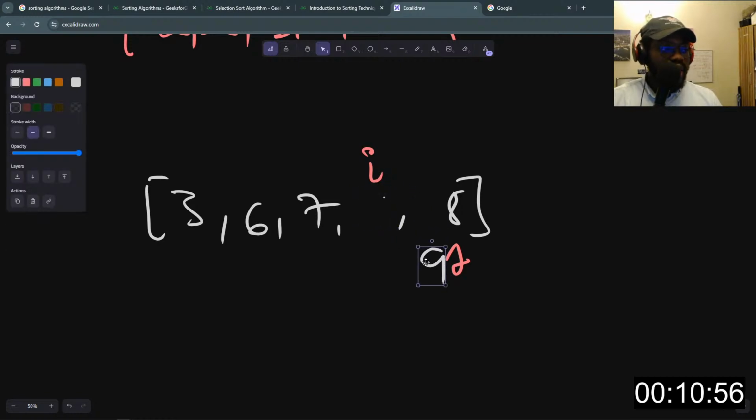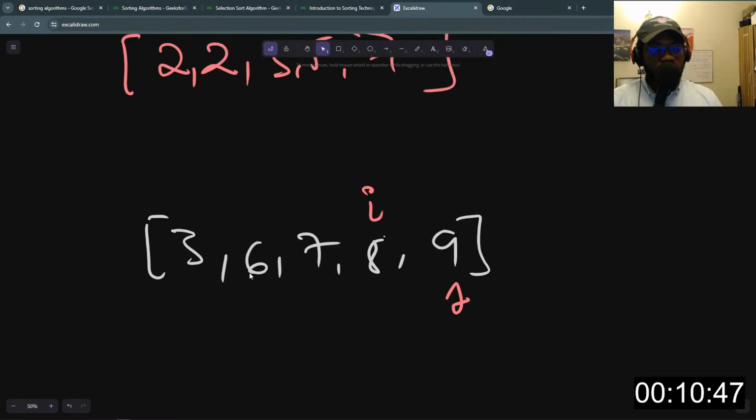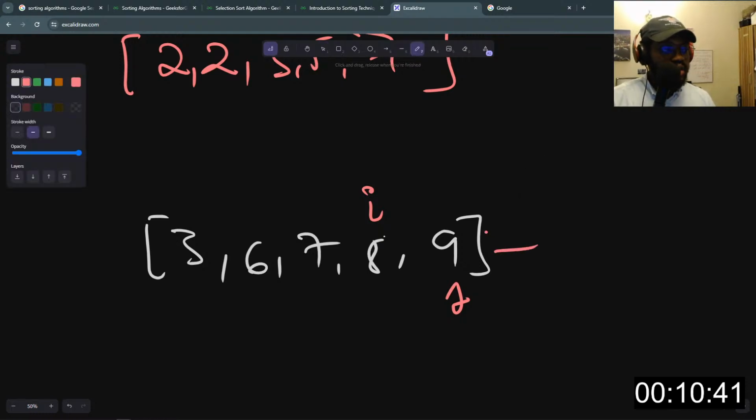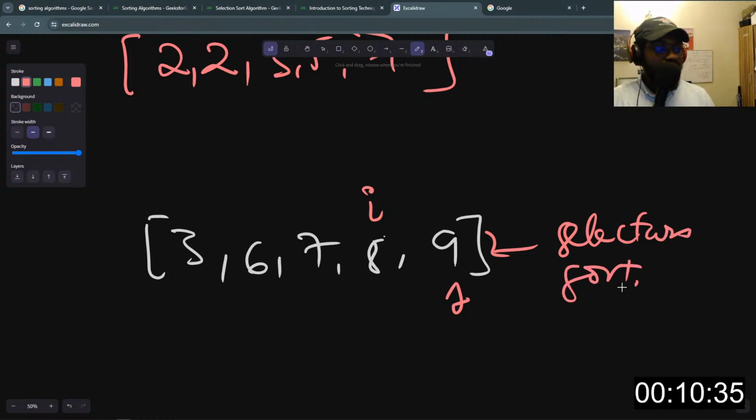So we'll swap 9 with 8 because 9 is superior to 8, right? And we do it this way. So we take this and that. And yeah, so with this, we sorted the array using a selection sort algorithm. And we did the sorting in place, so there is no creation.